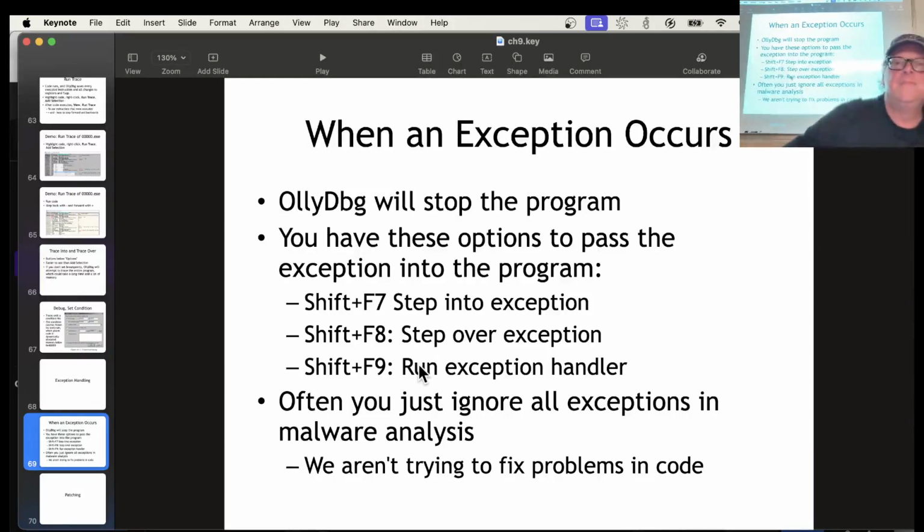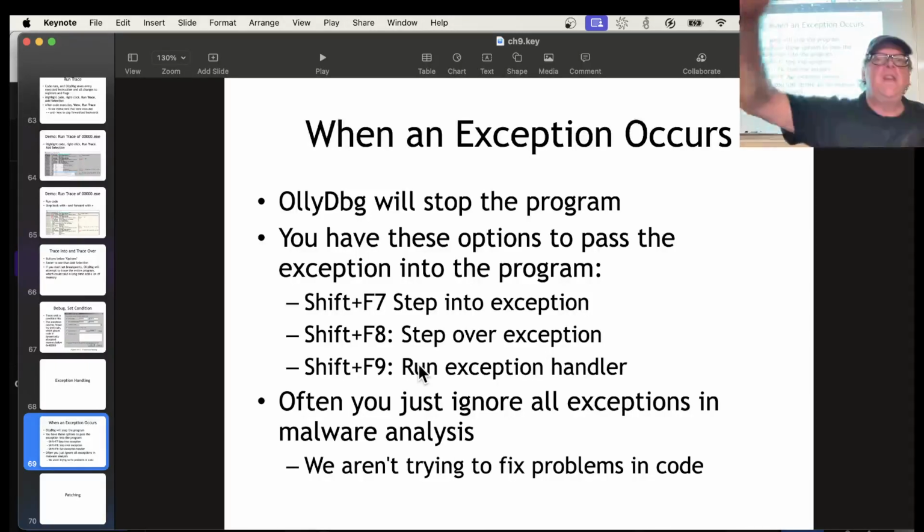Is the structured exception handler in this at all? Yes, the structured exception handler is what was put in by the developer. So in Python, you do try and then except, and other languages have a similar structure. You handle certain exceptions, but there are unhandled exceptions.